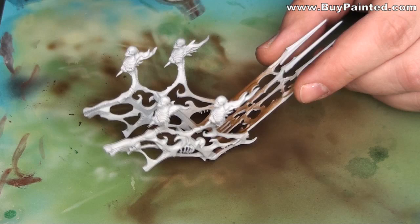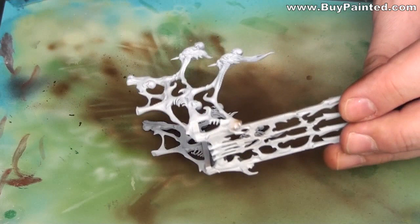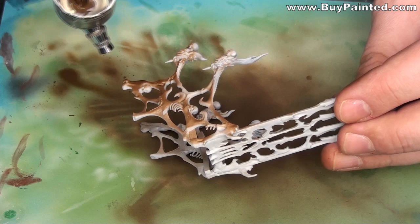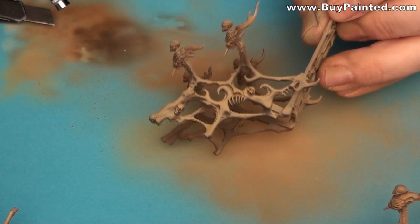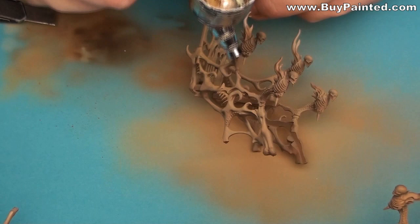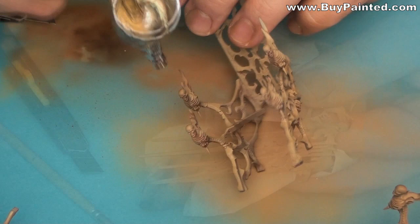I started painting the bone frame from medium camo brown. Next step was adding some highlights using sandy brown and light brown. Last highlight was made with sand color. I painted flames using lime green.